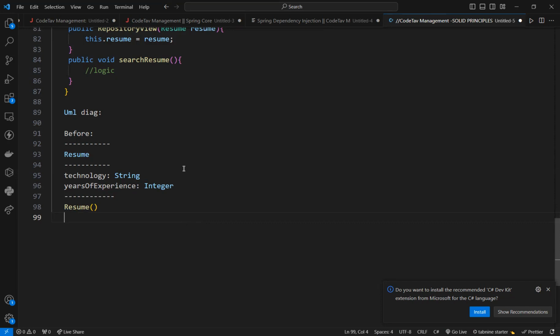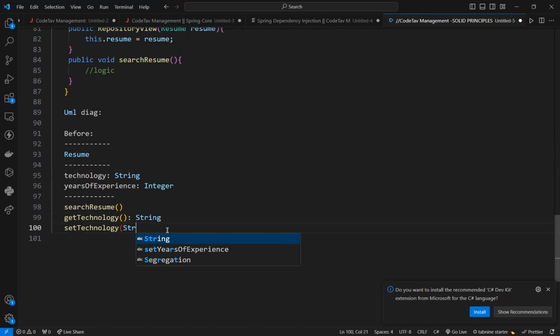Search resume method was there, and also the get technology method was there, which returns string. Then the set technology method was there, which is passing the string, and the return type was void.